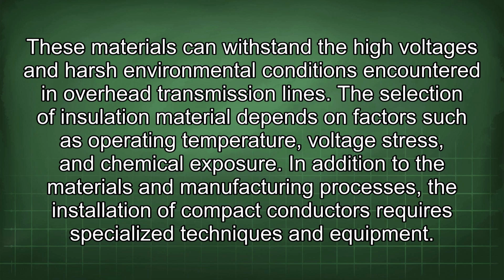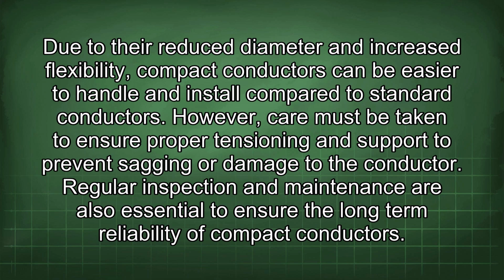The selection of insulation material depends on factors such as operating temperature, voltage stress, and chemical exposure. In addition to the materials and manufacturing processes, the installation of compact conductors requires specialized techniques and equipment. Due to their reduced diameter and increased flexibility, compact conductors can be easier to handle and install compared to standard conductors. However, care must be taken to ensure proper tensioning and support to prevent sagging or damage to the conductor.